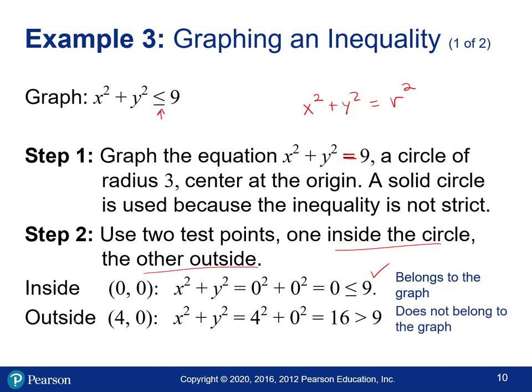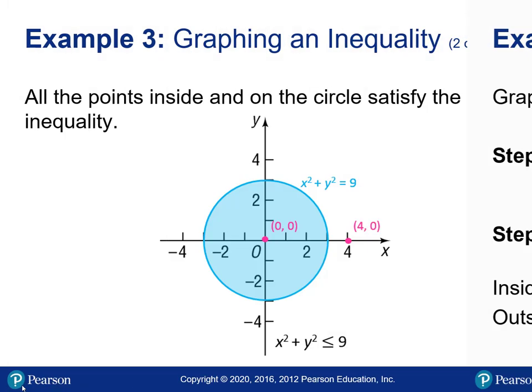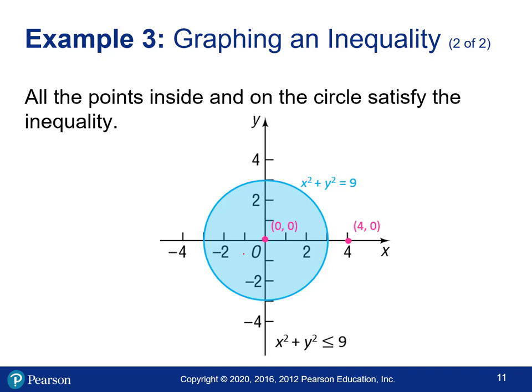If you want to check, now a number outside our circle would be something further than 3 away from the origin, because our radius was 3. And that one doesn't satisfy our inequality. So any points outside the circle we don't want. And so when we graph that, that's what it would look like. So you can plot your circle because we know that the center was at the origin and the radius was 3. So you can go ahead and plot like 4 points where it's 3. And then you just draw your circle to connect those points.